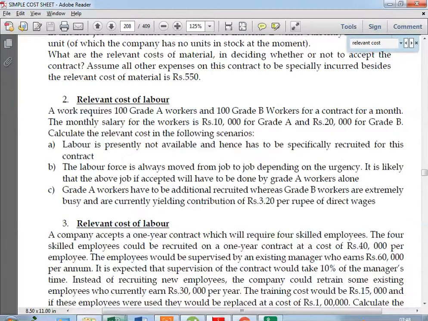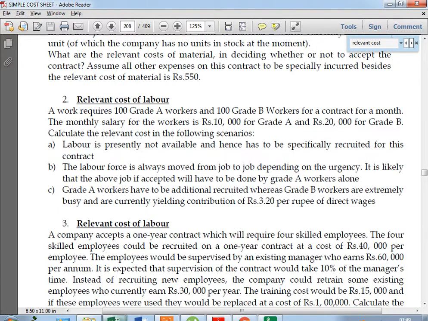Labor can move from job to job depending on the urgency indicates that labor is idle. We will assume that labor cannot be terminated and the relevant cost is 0. It doesn't matter whether grade A is going to do the full work or grade B is going to do the full work. Why they keep moving from job to job is these 4 audit managers are the most important people in the company. They'll keep moving from job to job depending on when a new audit comes in, and I'll keep telling the existing set of people you keep working on this. Because there are so many idle people available in the company, these people will keep moving because they do the initial part of it and then the others will take care of it. So now write part B.